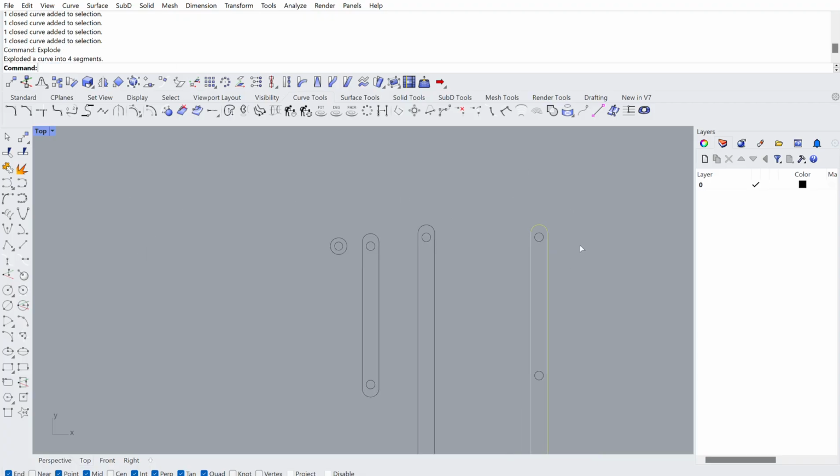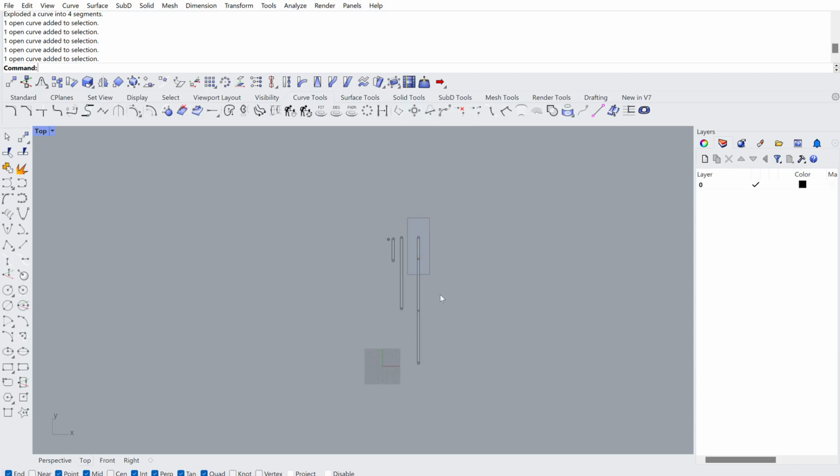I can further explode this into segments. So we've got these different open curves. That can be important when you are setting stuff up for the fiber laser or laser cutter, because typically you will want closed curves, because you will want all of your segments to be joined, and then it will process it as one curve rather than process each of these as individuals.